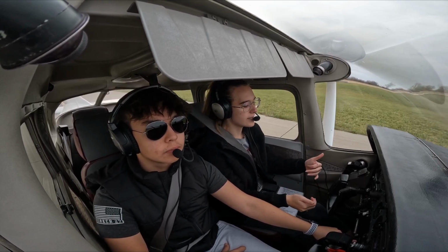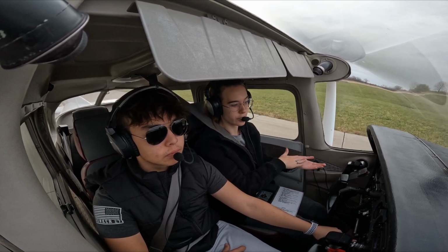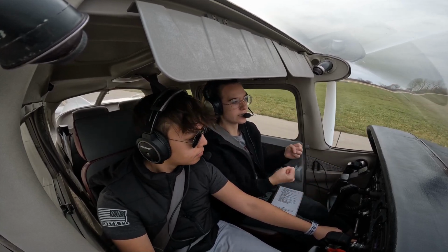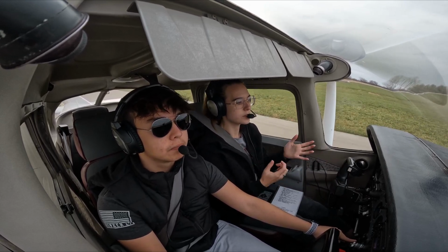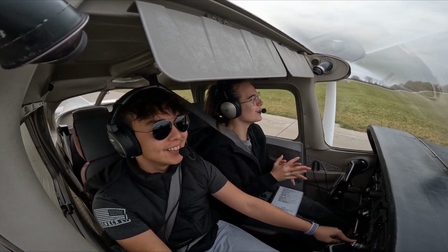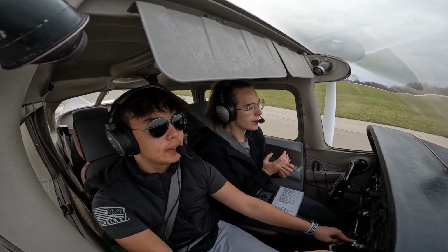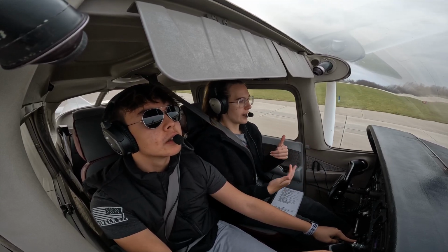So when we're coming into land this time, try to flare a little more. You started pulling back at the right spot. We were far enough off the ground, not too far, not too close. Yep. But we needed to pull it back more. Okay. So it's going to be one steady pullback motion the whole time. Good on that crosswind correction, but we want to go behind us. You were close, but I appreciate you thinking about it. That's step number one, acknowledging you have to do it. Does that all make sense? Yep. It is so much better than the other times, so we're getting better at it. We just have to practice.